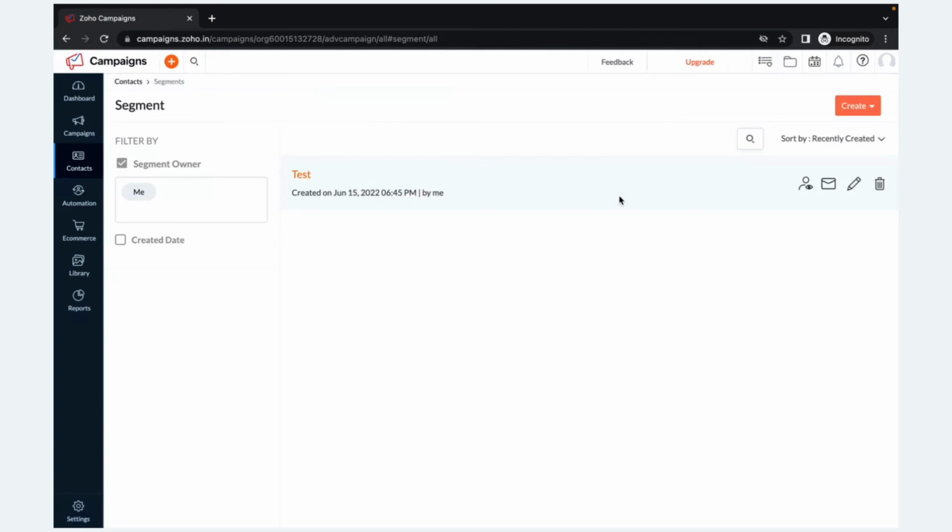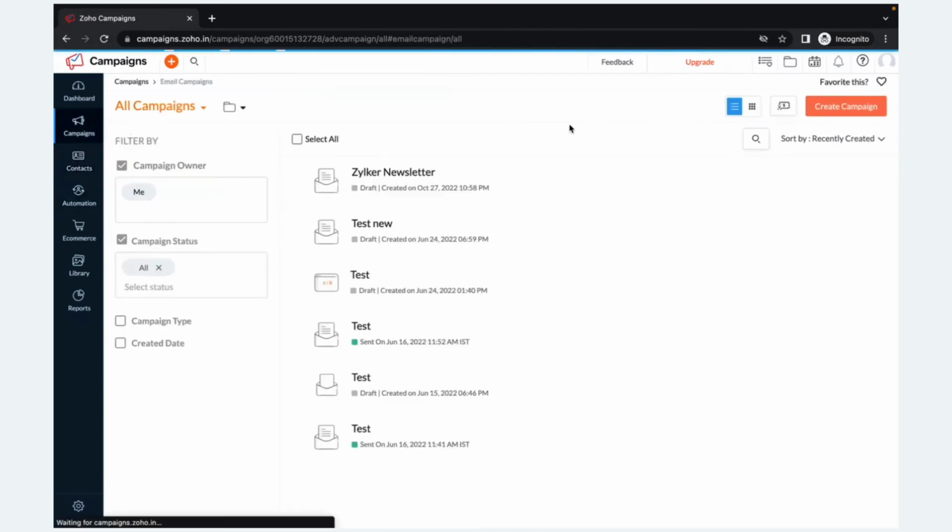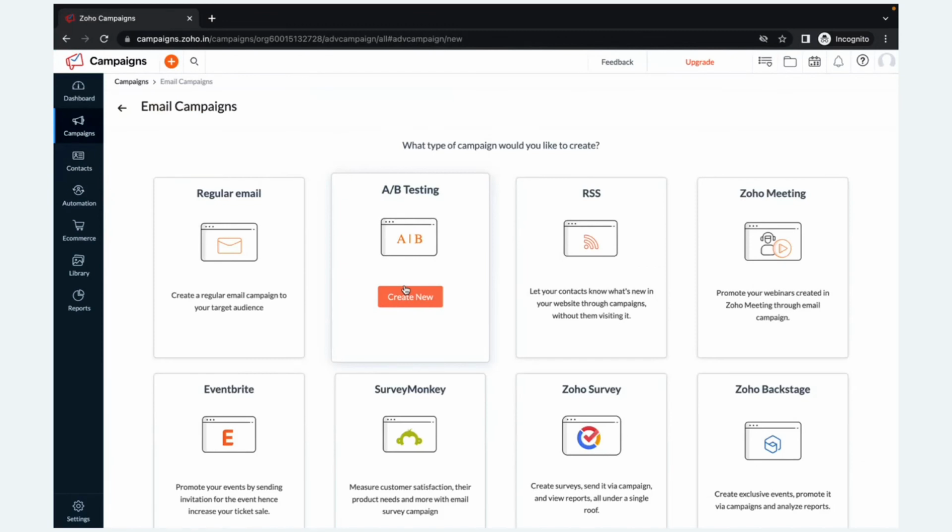And another important thing is you will have the option to A/B test. This is also available for the paid plan users, where it will help you to compare two different versions of an email campaign, and then you will just have to assign equal traffic to both the versions. And once the test is completed, you will see which version has more opens and clicks, and the winning version can be sent out to the rest of the recipients. So you know that your email will be performing well, because that email has been sent out to a few of your contacts, and they've opened it, and they have engaged with it.